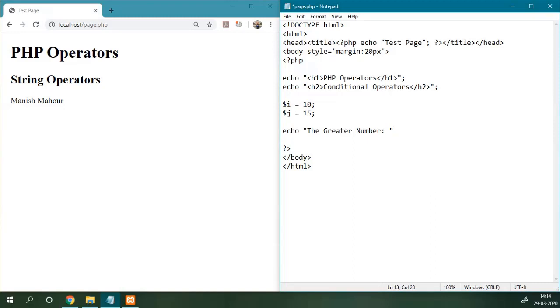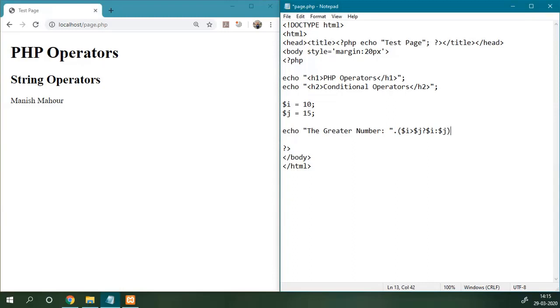So I will put a statement that is a conditional statement. Let's see, if i is greater than j, then I will put a question mark here, and then if i is greater than j, then print i, else, using this colon, j.